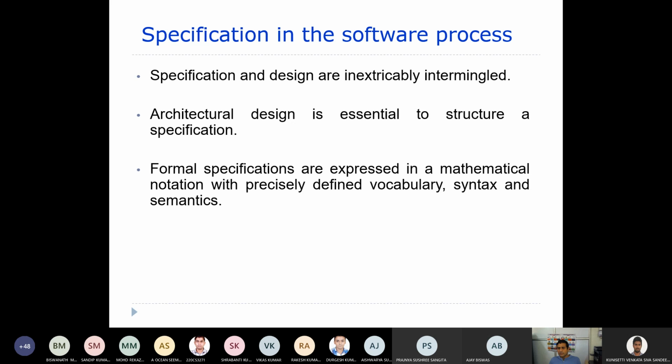And similarly you have some syntax also. Syntax means first you need to have a data type, and then you need to have a variable, and then each and every statement in a programming language should end with a semicolon, right? And the vocabulary here is the keywords, int, semicolon. So these are all a sort of vocabulary, right? You can think of it like this. So usually your formal specification languages also contain similar sort of things. We'll talk about that later.